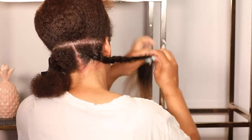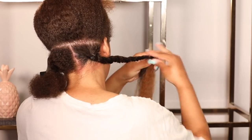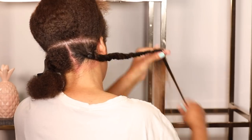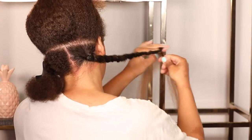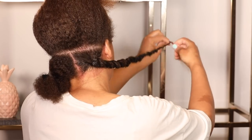I'll also apply a little edge control as I'm twisting my hair down just to prevent any flyaways, and so that my actual hair and the jumbo hair can really mesh together all the way down. This hair is pretty long and I really liked it. It was very different for me, but I just really want to make sure that it looks cohesive at the same time.